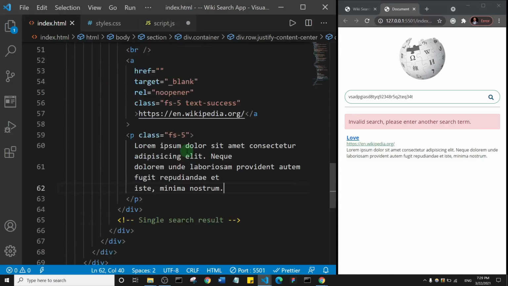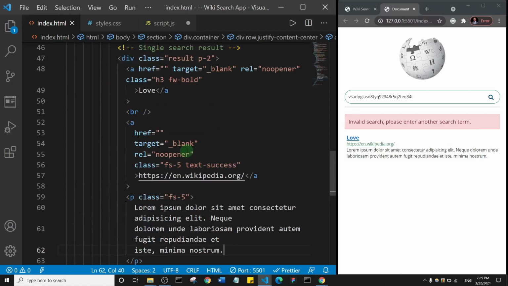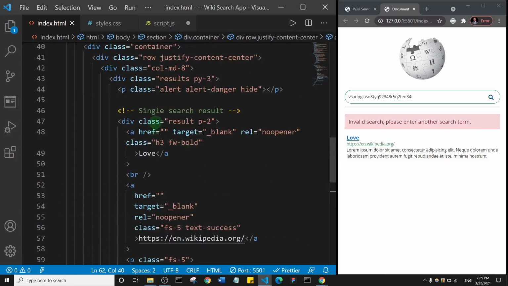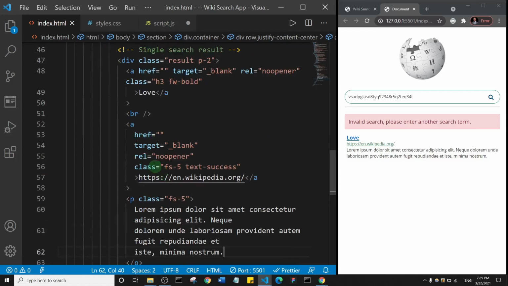If you come to the index.html, the markup here, the single search results, you see that in the second link tag we have this link here, this http wikipedia. That's going to be very long if we want to manually paste it in the JavaScript.